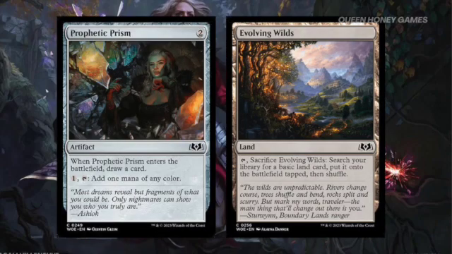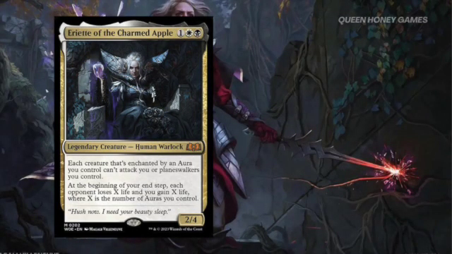So for two colorless cards, Prophetic Prism and Evolving Wilds, they have a lot of the same color palette, so I think that's really interesting. Very, very well done. I think they both are very beautiful. To get into some multicolored cards, I'm going to go ahead and go with Eriette of the Charmed Apple.